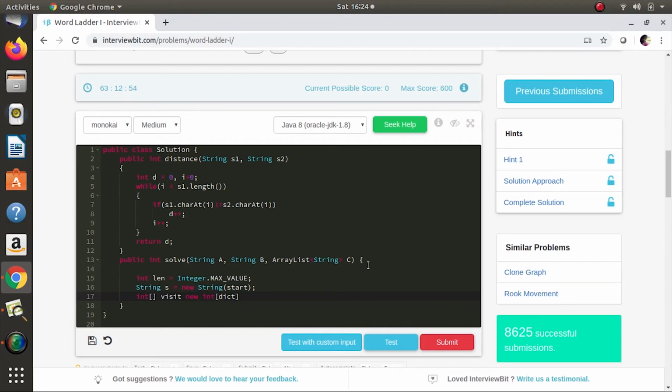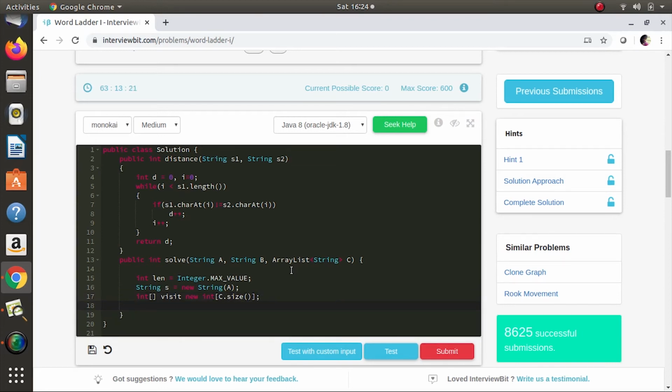This is the initial string, this is the final string and this is the dictionary. So I would assign the initial string to S. In Java, if you initialize an integer array, all the values of the array would be 0 initially. So that would say that all the values are initially unvisited.